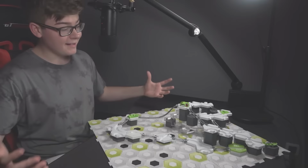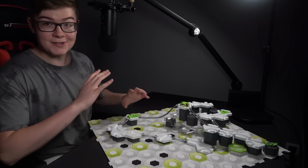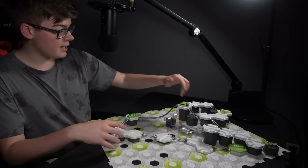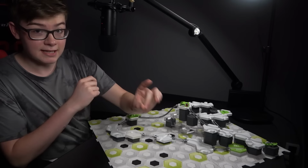Alright guys, here we have the course that I have made with the Gravitrax Core Starter Set and the Gravitrax Race Starter Set. I am super proud of this. I think it looks amazing. So we've got three tracks here. We have the red marble track going down here. You have the blue marble track going around here. And then we have the green marble track, which is my absolute favorite, going around here. And then this bit right there, guys. That's my favorite part. I love that bit.